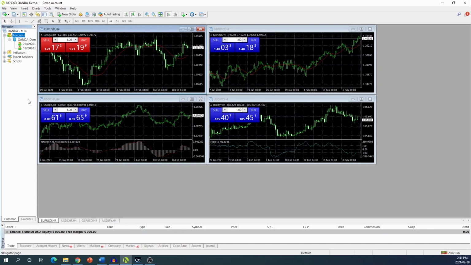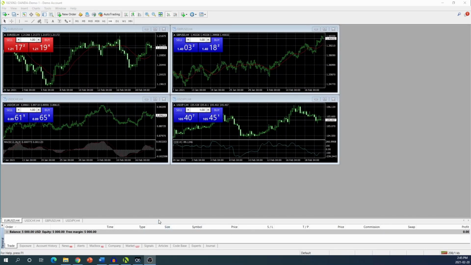Since we closed it, if you want to open it up anytime, you can go to View and Market Watch. It will open it up. So it's very easy to do that. So I like to have it closed. Even the navigator window, I like to have it closed. But in the beginning, I would say you guys keep it on.